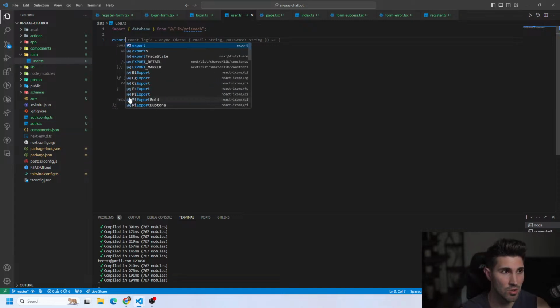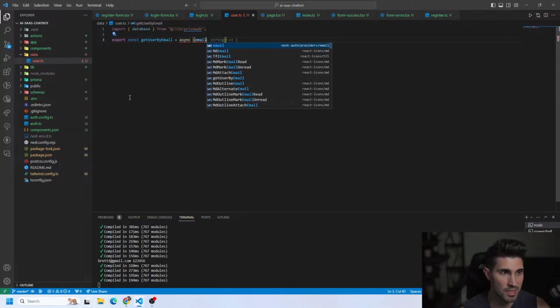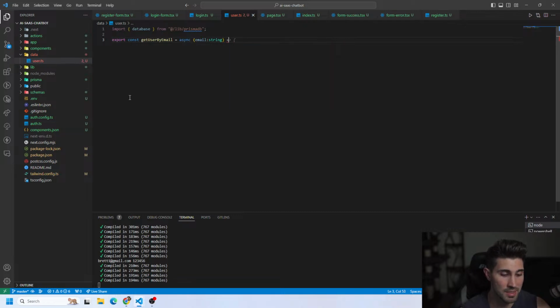He created two functions. One is export const getUserByEmail, and it is an asynchronous function because we are querying our database. What we are receiving is obviously the email, hence the name.